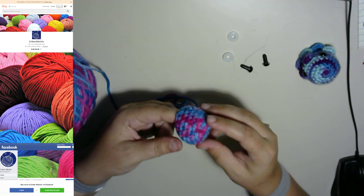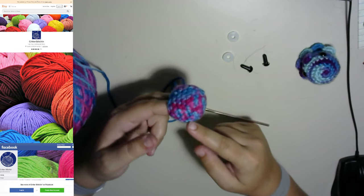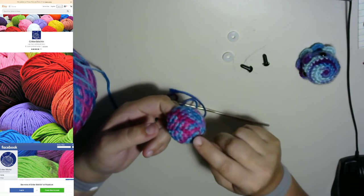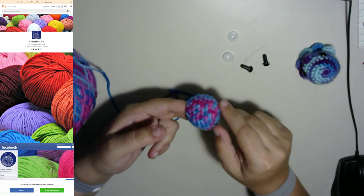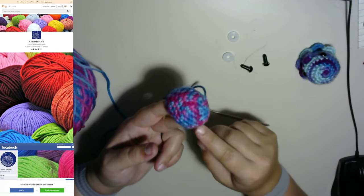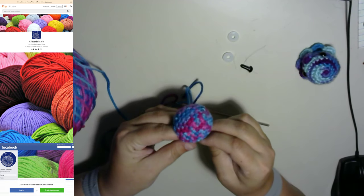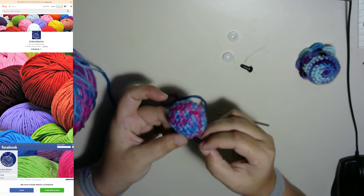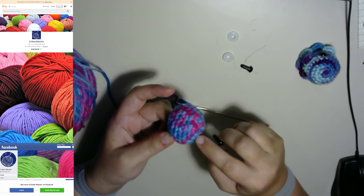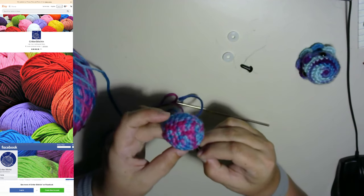This pattern suggests putting your eyes about 7 rows down and about 5 stitches apart. So we're going to count from where we started. 1, 2, 3, 4, 5, 6, 7. And you want that to be between 6 and 7. So 1, 2, 3, 4, 5, 6, 7. We're going to pop our first eye.